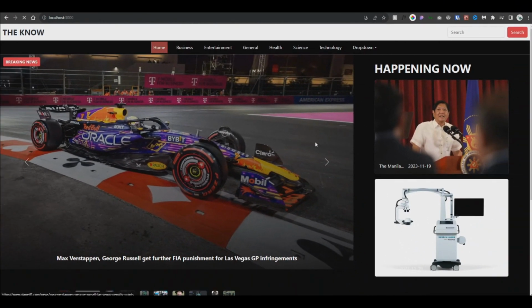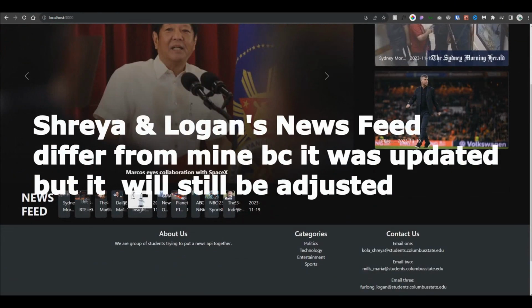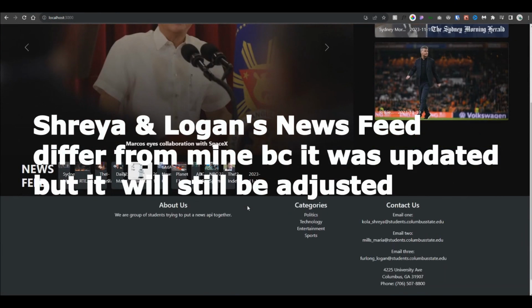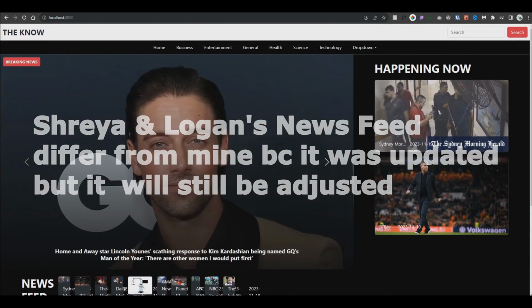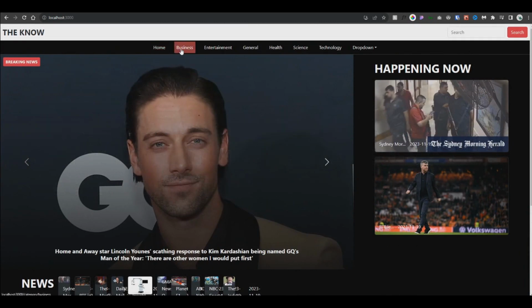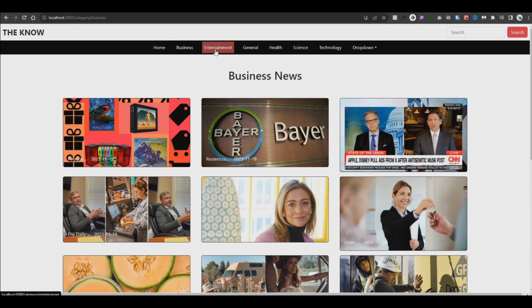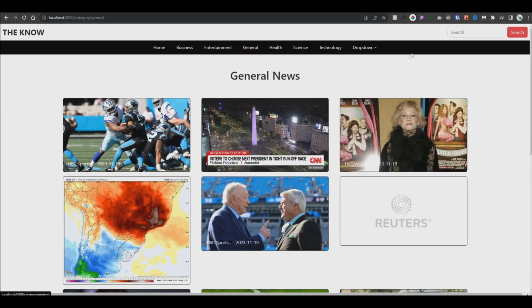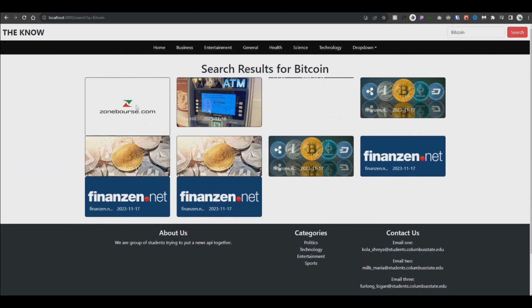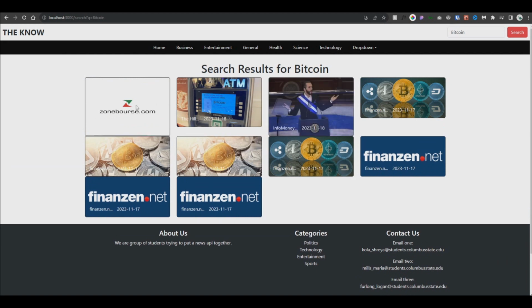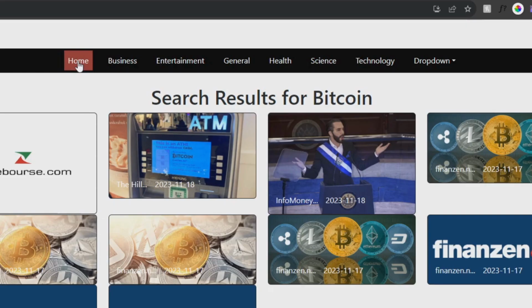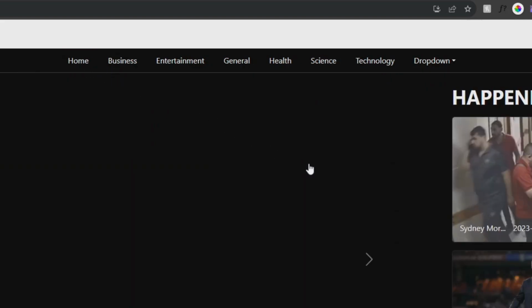So, a full demonstration of the website. As mentioned, this newsfeed will be fixed, and these are both unique. And now we can filter by category, or if we want to search for a specific keyword, we can do so. Let's say I put in Bitcoin, and that'll give me all the results it has for Bitcoin. And as mentioned, right now it's not filtering out languages, so you'll see all kinds of different languages, which is fine for right now. And that concludes this demonstration.